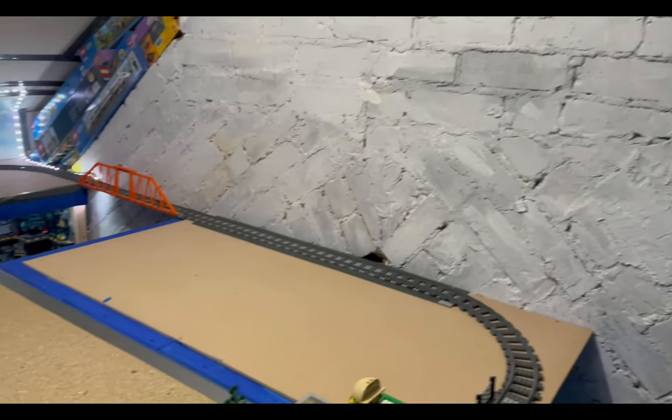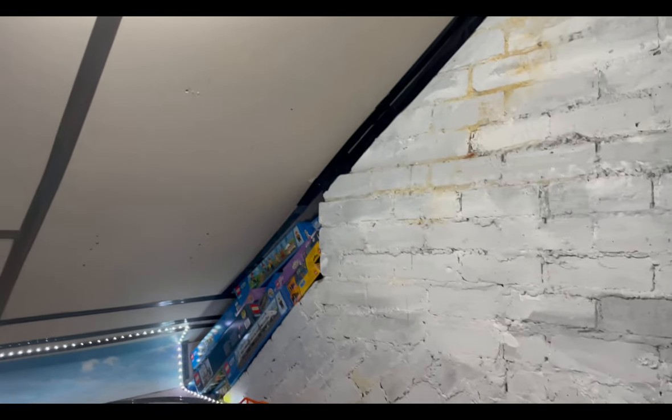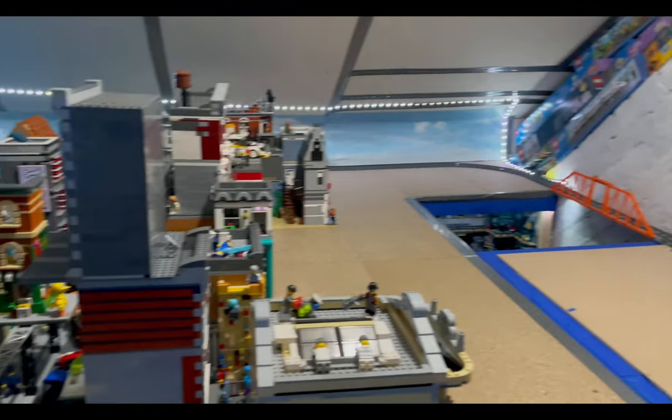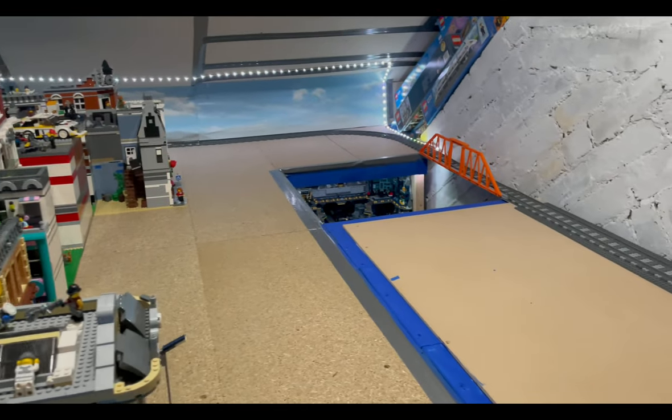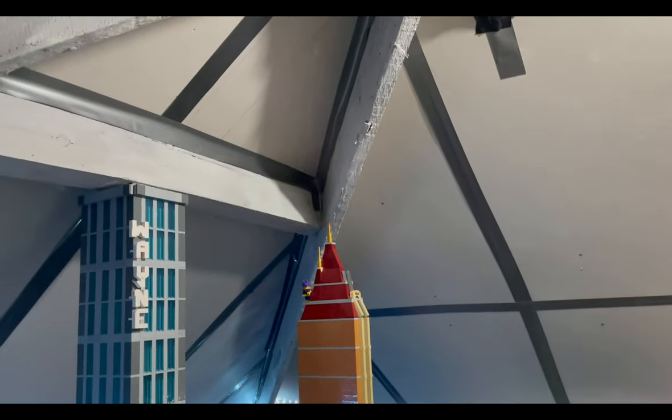Should have given me enough space to work with now, and I should be able to do all of this section here, and then I will move all of this over to this side to do the more awkward angle section.